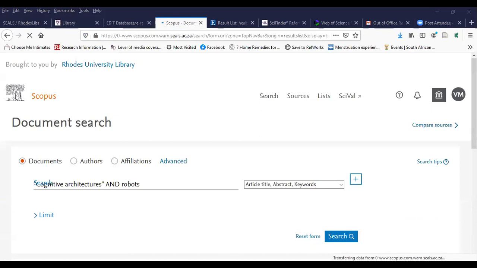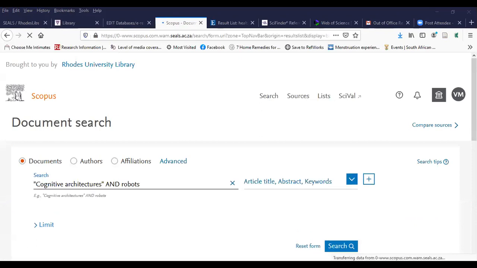What I'm going to do now is set up an alert for an article. I'm going to leave it at documents, and I'm going to type the title of the article. Let's say, hypothetically speaking, this is a seminal paper in my subject field.